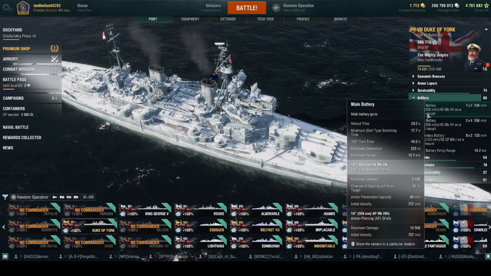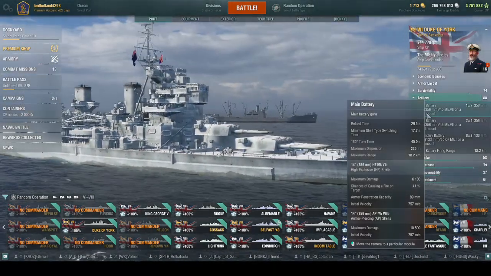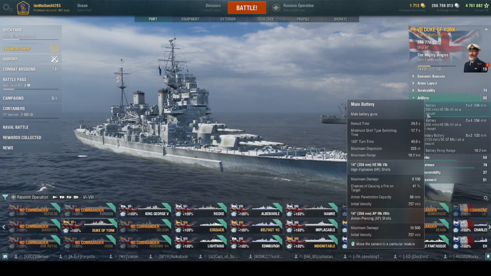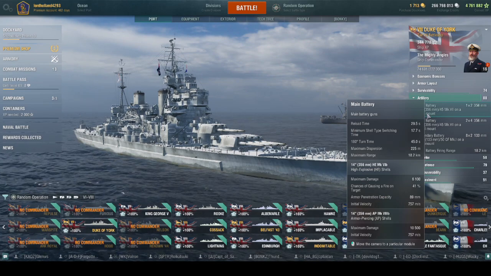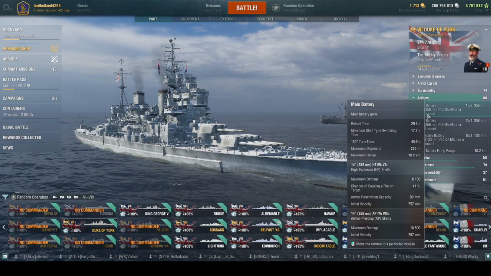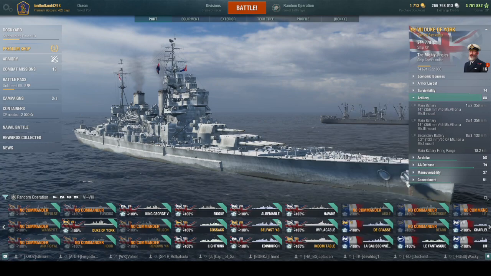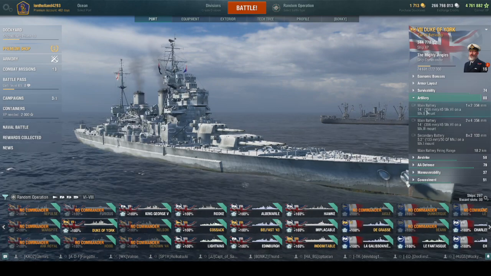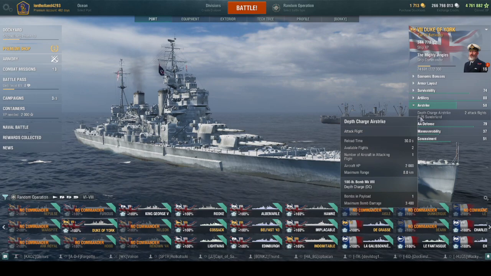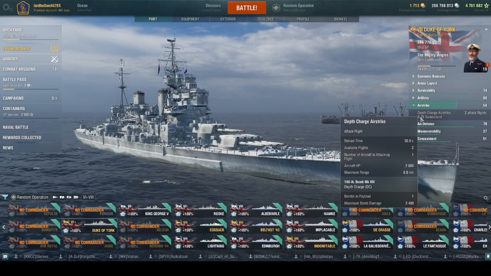HE damage, 6,100, 41% chance of fire, 89 armor pen, and 757 velocity. AP max damage, 10,500, 757 velocity. Now, Duke of York is a King George V. These are HE spamming battleships to the core. But in operations, you can actually shoot AP. And don't be afraid to shoot AP in randoms in these ships. You will do damage. You just got to get the right angle and get them broadside. And you'll do damage.